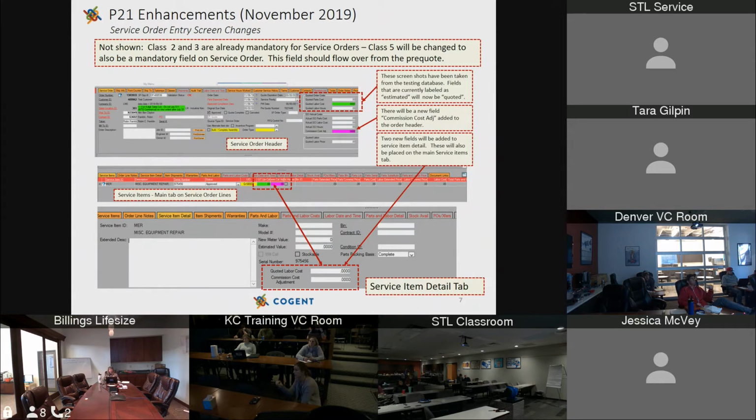So it's this line level detail that will actually feed the commission costs, the quoted labor costs and the commission cost adjustment. The reason we had to take it from the header level down to the line level is that we needed the costs to follow the revenue that was invoiced. And when you get to a situation where there's multiple service lines, we either were going to have to load all of the cost of the very first item that was invoiced, which wasn't probably the right answer, or wait till the very end, which also probably wasn't the right answer. So the goal here is to allocate the cost from the header level as best as possible across the service lines so that we get the right quoted labor going into the commission cost as each line is invoiced.